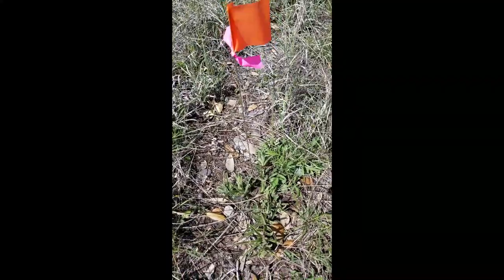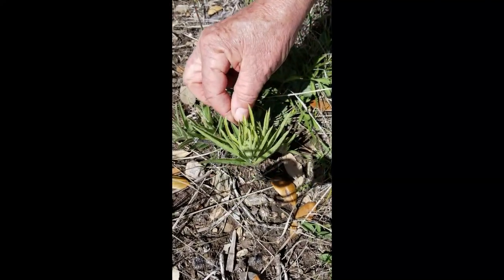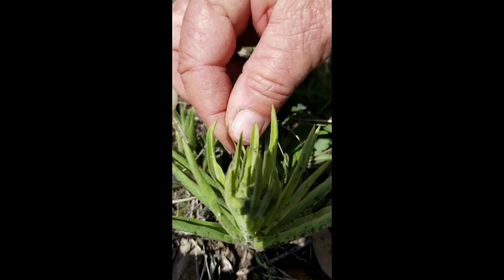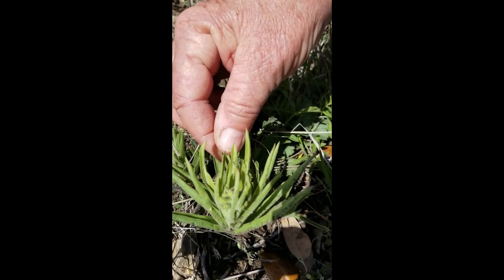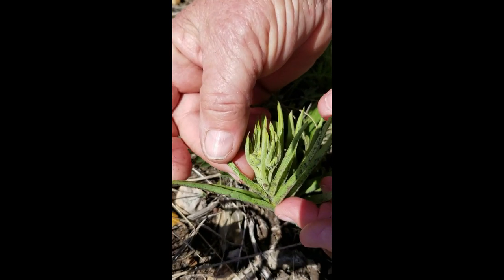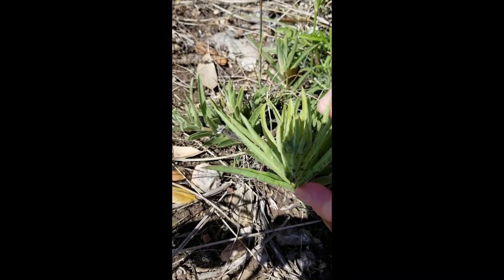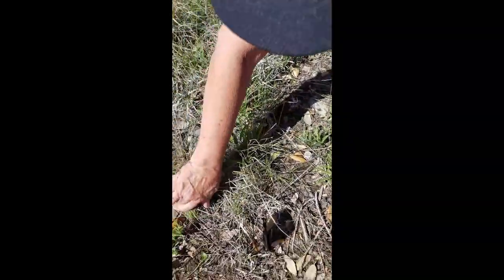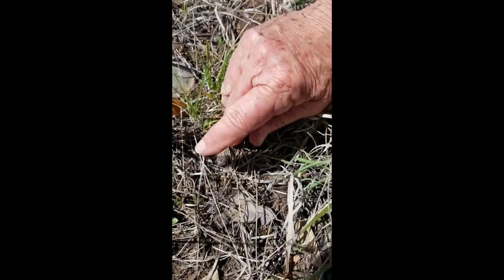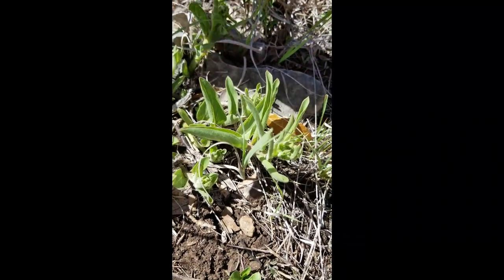This antelope horn has an egg, and Gracie's going to show where the egg is. We have to get down on our hands and knees. The egg is going to be kind of an oval shape, a creamy color, iridescent. If you look at it with a magnifying glass — which I recommend — it has some little ridges along the edges. It looks almost like a pearlescent Easter egg, but a teeny tiny one. We also found eggs on this little plant — this milkweed right here is barely out of the ground, and it also has eggs on it. This is what they're going to look like when they start to emerge — just a couple of little leaves is what you're going to see.